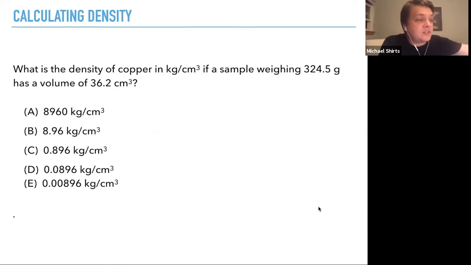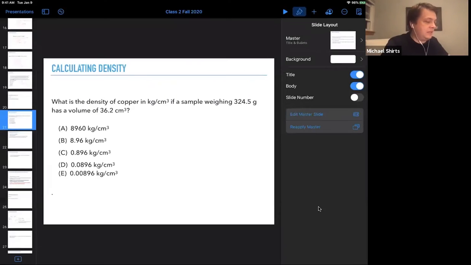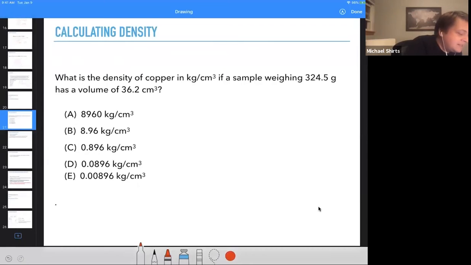I'll pause, or rather I'll stop, you pause, you think about it a little bit and see where we're at. Okay, coming back. So let's switch to this nicer editing mode. So density is simply mass over volume. We know that. And we get 324.5 grams over 36.2 centimeters cubed. And so that would give us 8.96 grams over centimeters cubed. Notice how we got some significant digits coming back because there's four significant digits in the numerator, three in the denominator, so there's three significant digits in the answer.